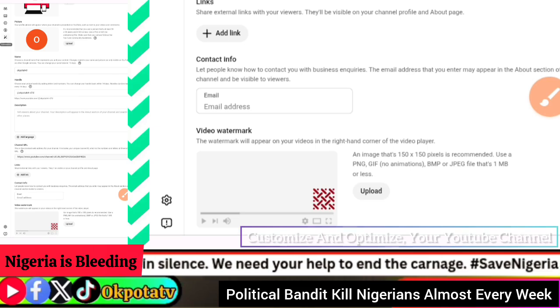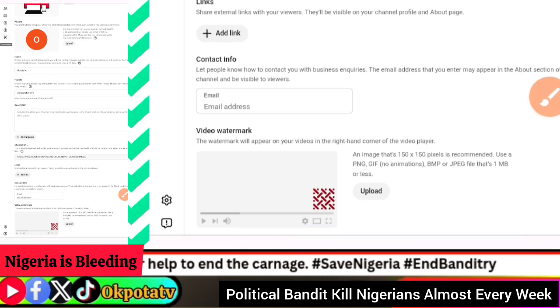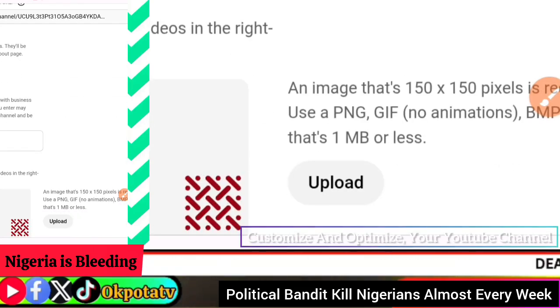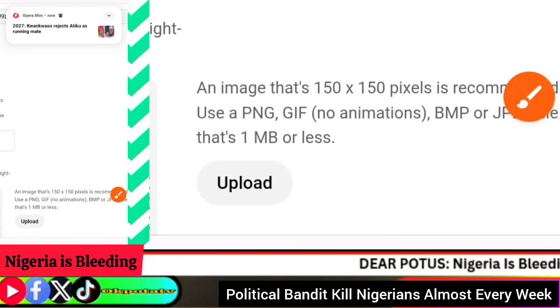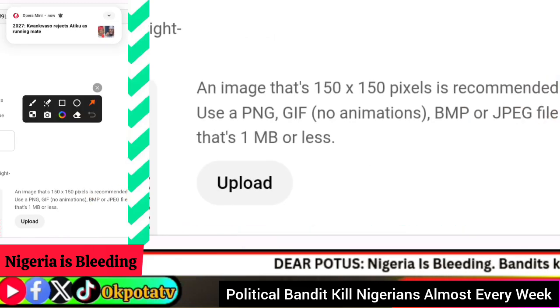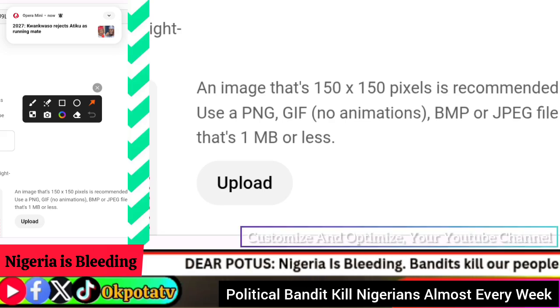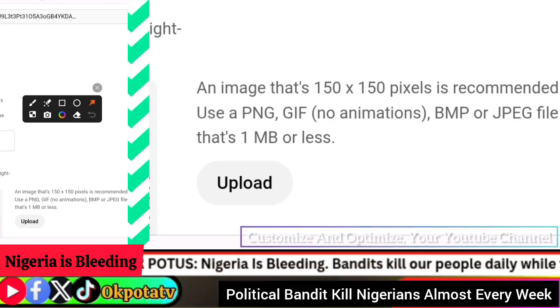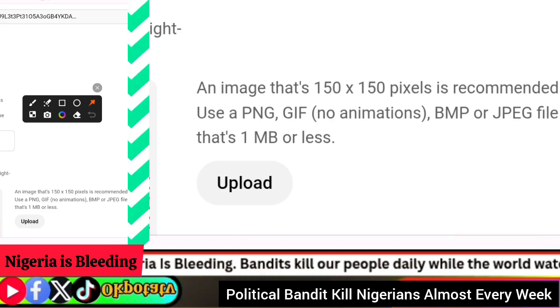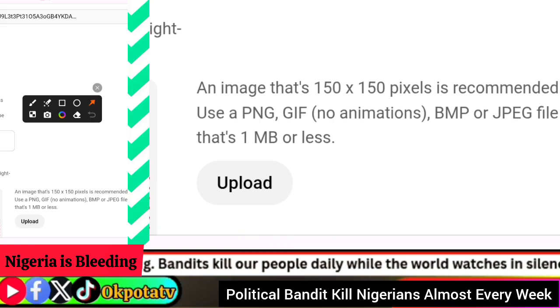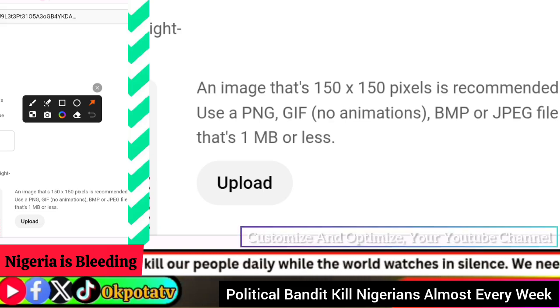And for you to do that, you first of all design the watermark, which is the image, because you can use an image as your watermark. The best recommended size that you can use should be 150 by 150, which is the length and the breadth of it. It should not be animation.